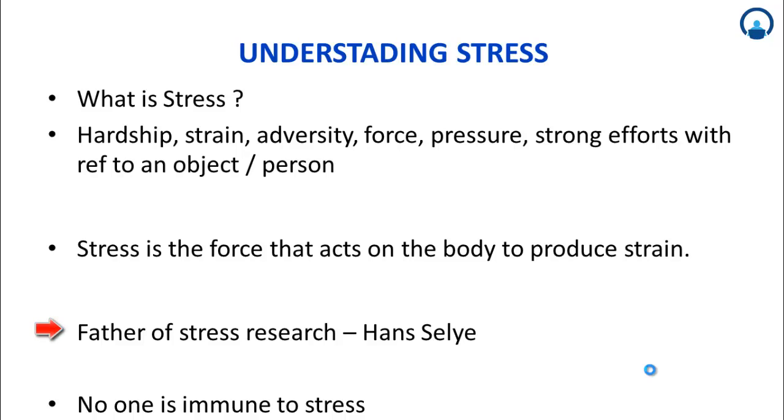The father of stress research is Hans Selye. Hans Selye has done some good work in analyzing and understanding stress, and we will go through a model which he has proposed. Nobody is immune to stress. No one is immune to stress. In short, no one is stress free. And stress in any organization or at the workplace is inevitable. You just can't avoid stress.